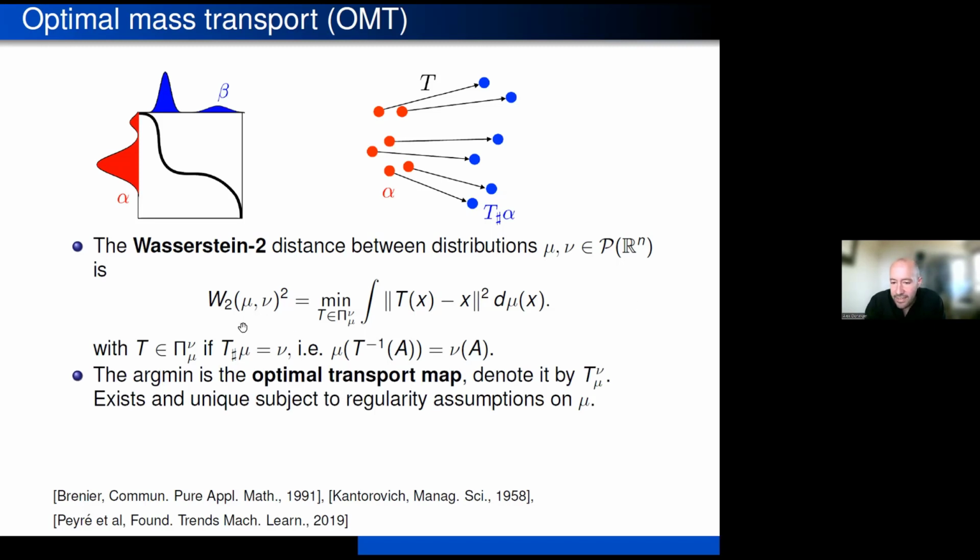And so that is the distance, but we're also going to express not just the map itself, but in particular we're interested in the argmin of this, and that's the transport map. How did we move from mu to nu? We're going to denote this as T mu nu. There's a whole robust theory on when this exists, when this is unique, all of this. We're going to be focusing on a setting in which the source distribution is absolutely continuous. I'll explain why that's not a problem. But in that setting, we can say there exists this map.